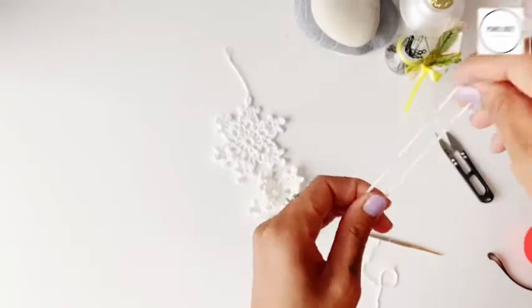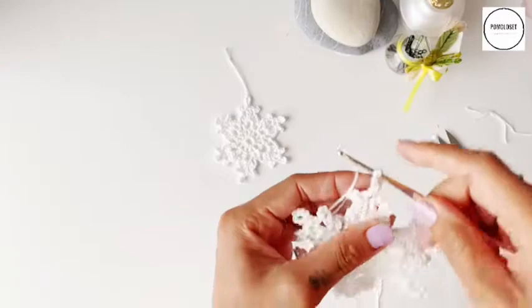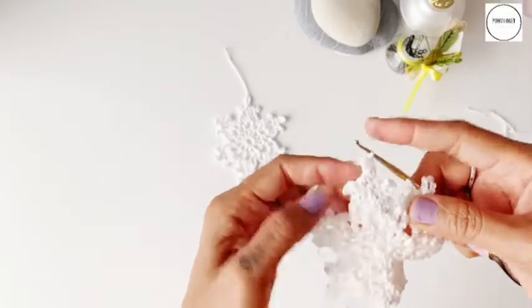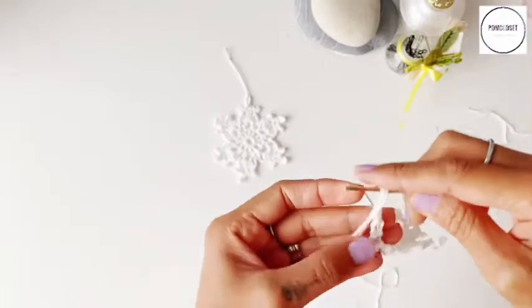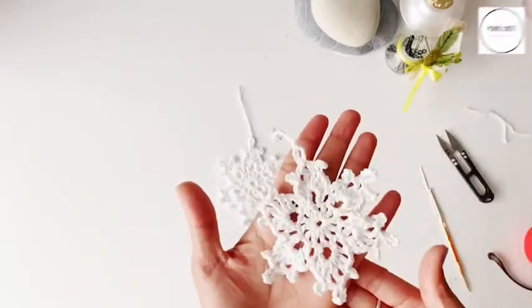that we have prepared. I will put it on any part of the pointing here. Insert a crochet hook from the back side. Pull the yarn. So here is the second motif, the snowflakes.